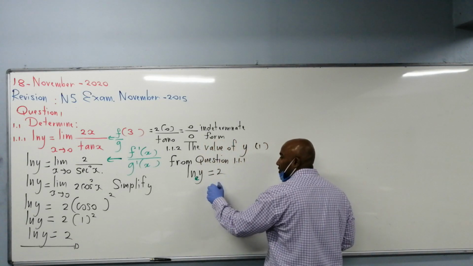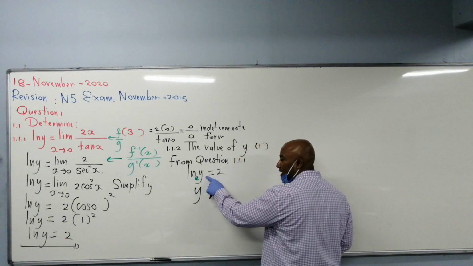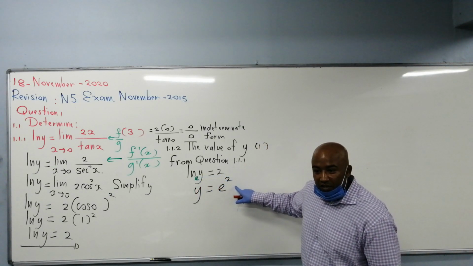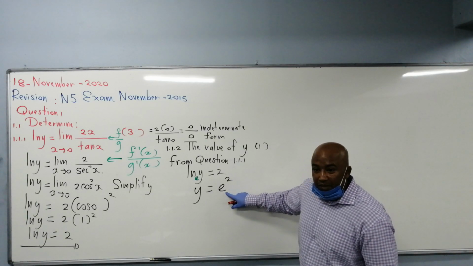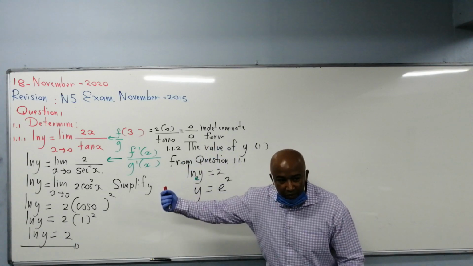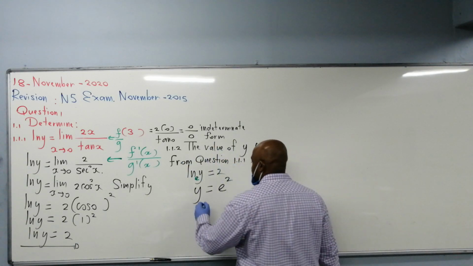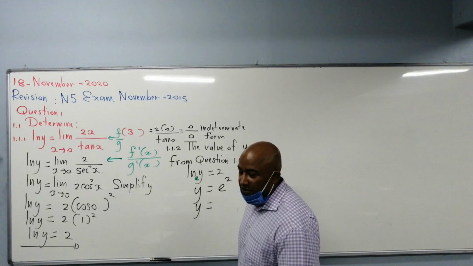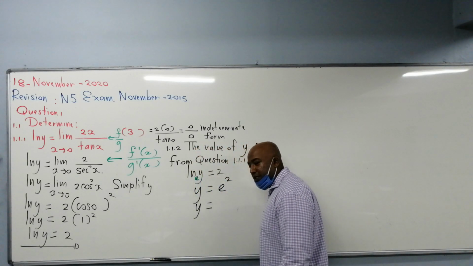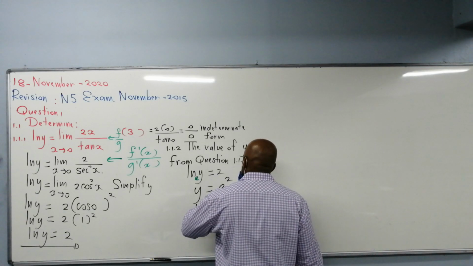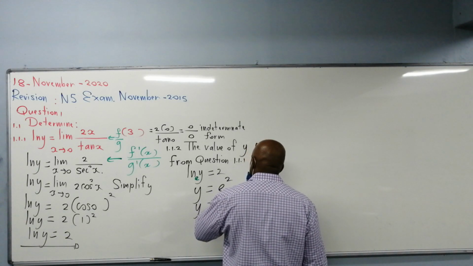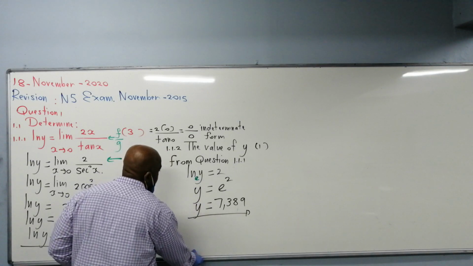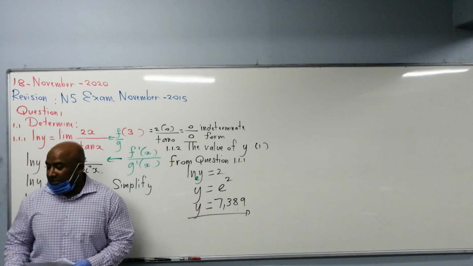So therefore, what you do is you convert from logs to exponential form, so y is going to equal e to the power 2. The base of the log becomes the base in your exponential equation. So the base in your log equation becomes the base in your exponential equation. Right, so then you can work out e squared. What is e squared? Press shift, ln 2 equals, what do we get? 7.389, and that is your 1 mark. Right, so that was your first question.